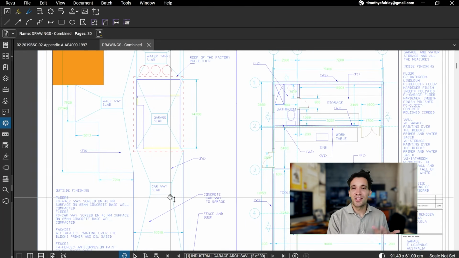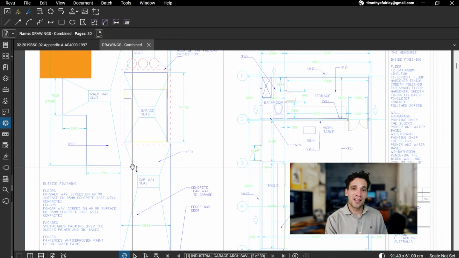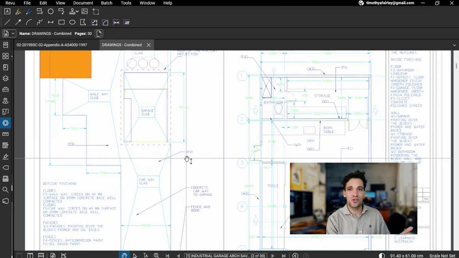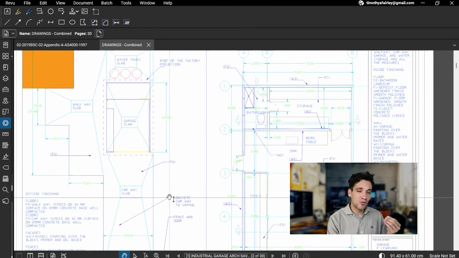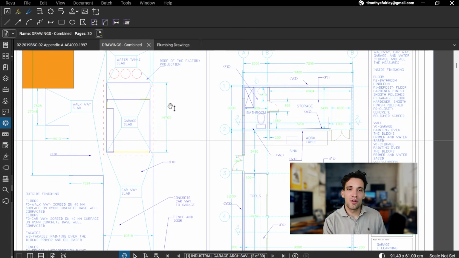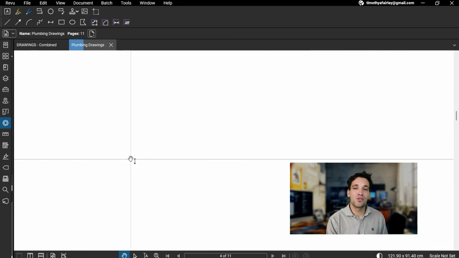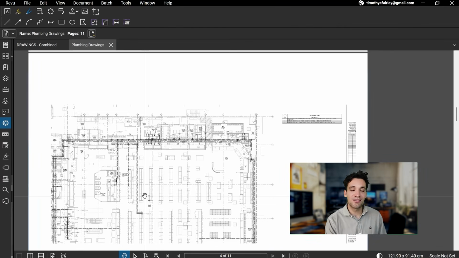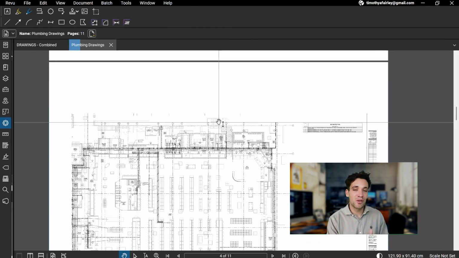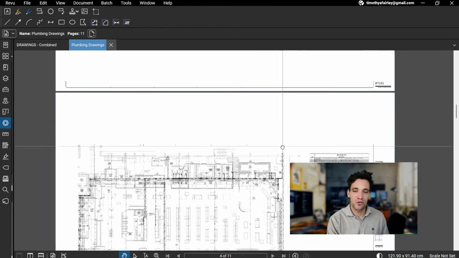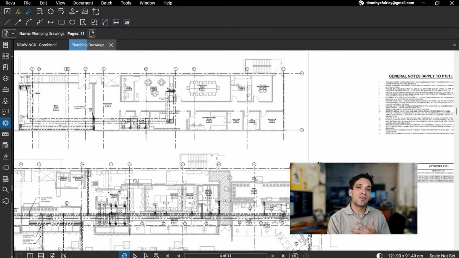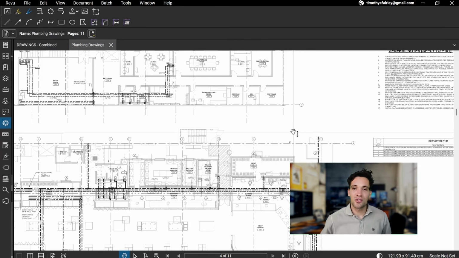Now, again, because everyone in construction likes to do things differently, sometimes you'll have a drawing with a super detailed set of general notes and the actual specifications might not be as relevant, but in other construction projects, a lot of that information will live in the actual specifications, not in the general notes. I guess the thing to always be aware of here is that architects love to cover themselves by giving you way too much information. They love to repeat themselves. They love to always put in these catch-all clauses like saying the contractor is responsible for everything.